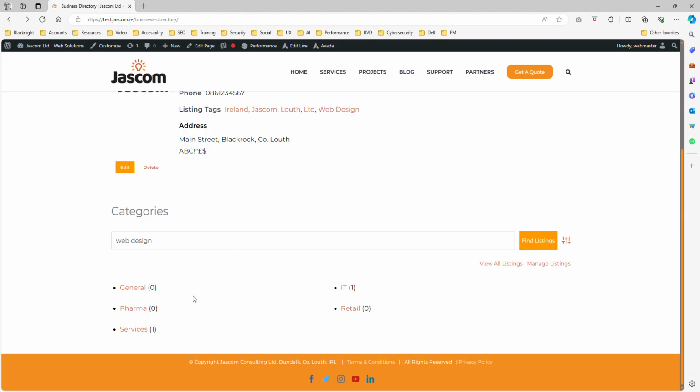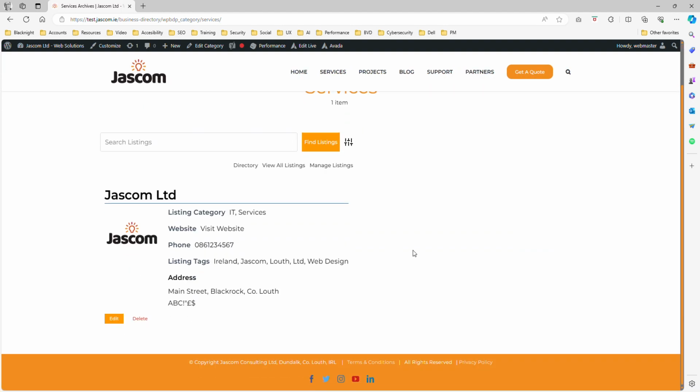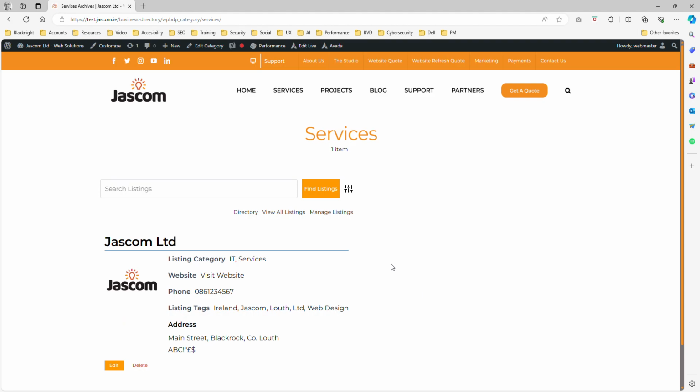And the last thing I want to show you is how the categories are displayed. I could have put the categories at the top of the page, but they're appearing at the bottom of the page here. As businesses are added in, this number will start to go up, and people can browse the categories. So they can just jump in here, and as there's more business listings appear, they will be displayed as a grid down the page. So that's an overview of how the business directory function works.